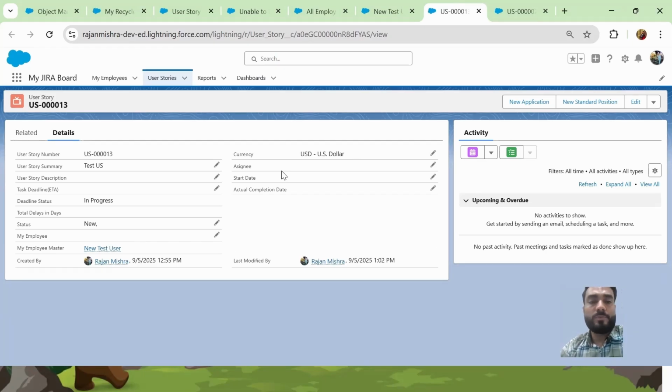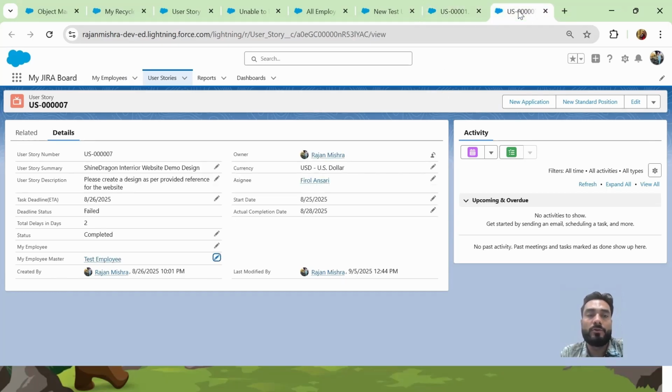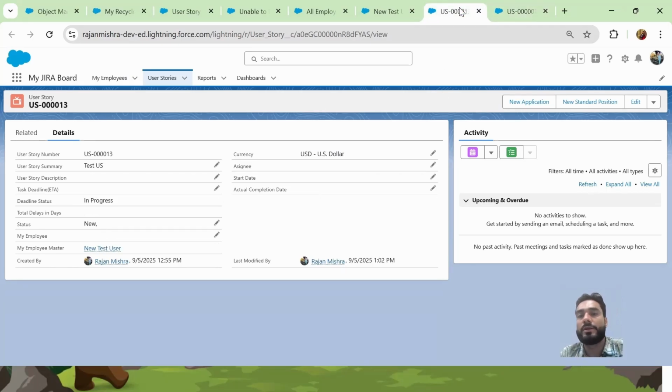But in case of lookup, it doesn't happen. And after deletion of that master record, it goes to the recycle bin, and under recycle bin it can stay for 2 weeks, up to 15 days. We can restore from there.